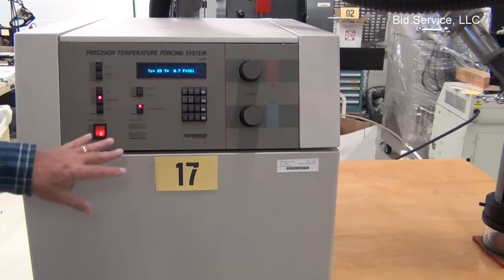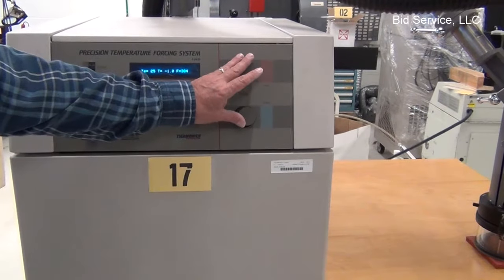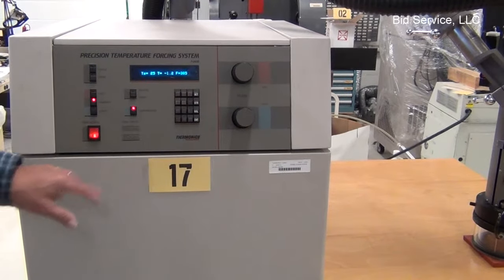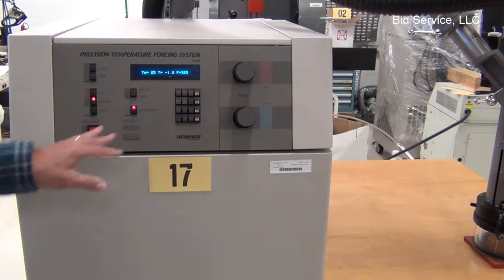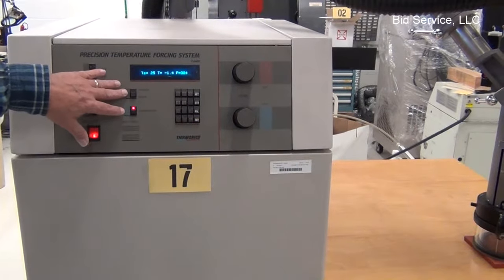All your adjustments and everything is done via the front panel here. Your flow rates for heating and chilling are here. Your flow rate is visible here. The manual explains how to set that. This only has local, so there's no remote.